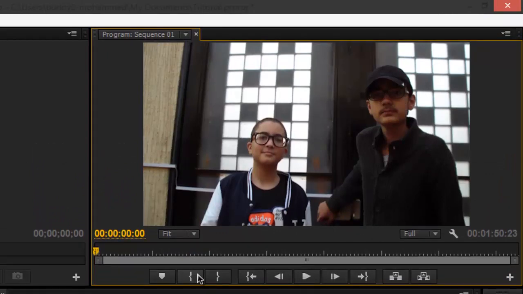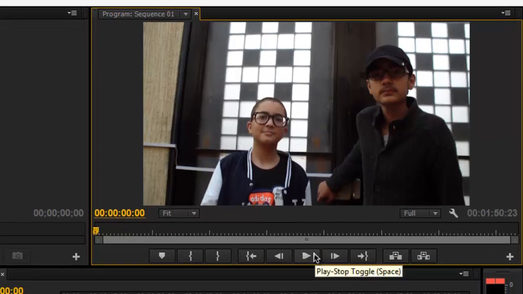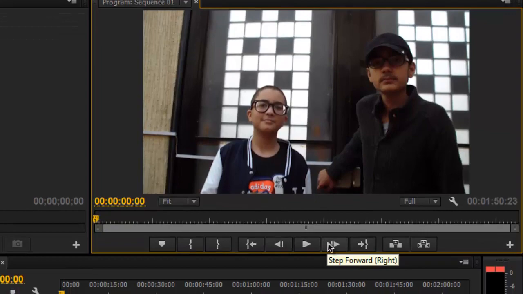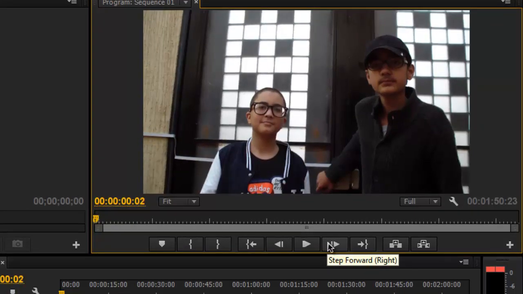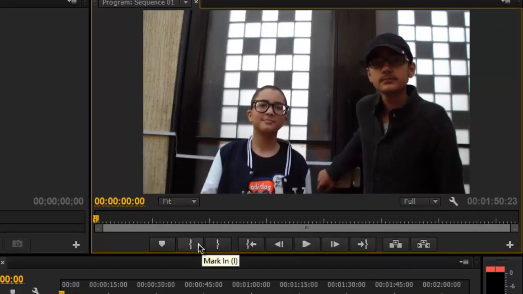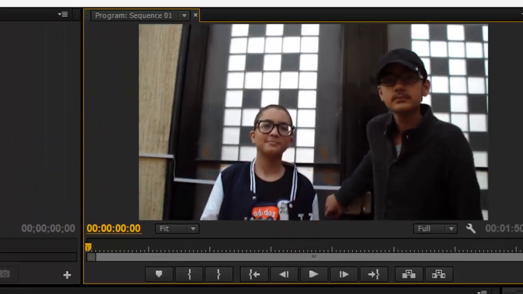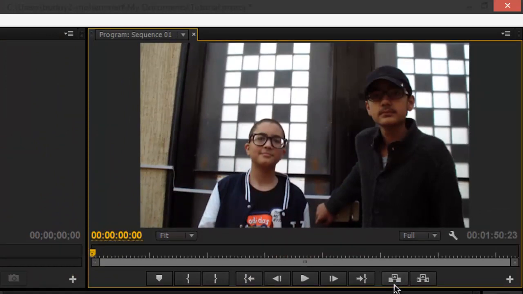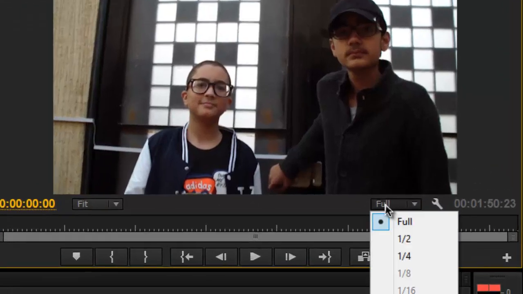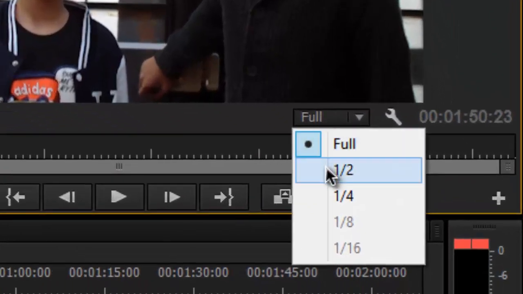Here's adding a marker, mark in, mark out, go to out, play, step frames. You can click the right or left arrow key, and if you hover over the buttons, they'll show the shortcut key. There's also lift and extract. And here you can set the resolution, if your computer is a little slow, or if you add some color correction.